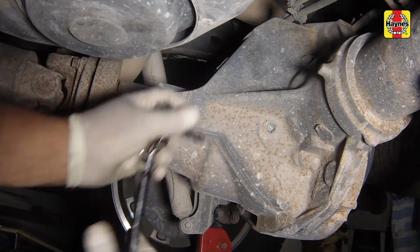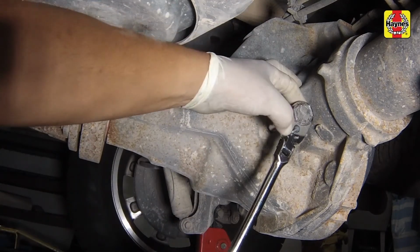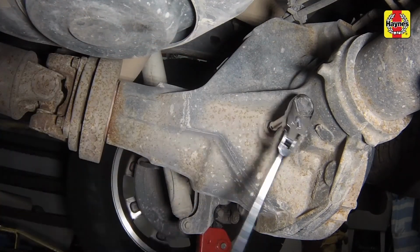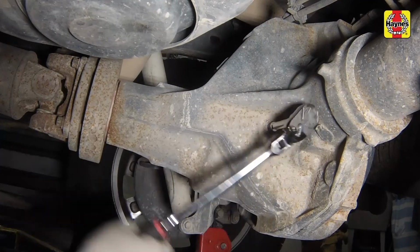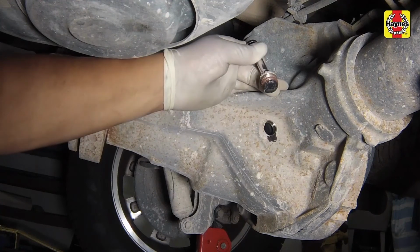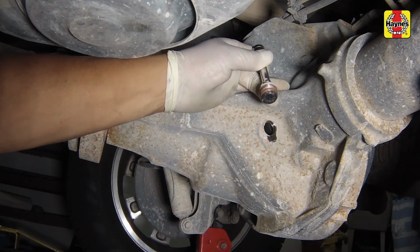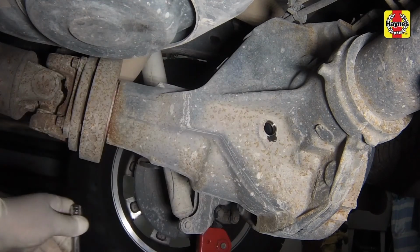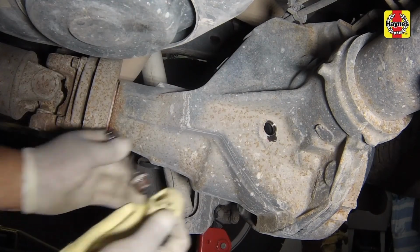The lubricant level is checked by removing a plug from the side of the rear differential. With the engine and rear differential cold, remove the plug. If lubricant immediately starts leaking out, thread the plug back into the differential housing. The level is correct. If it doesn't, completely remove the plug and reach inside the hole with your finger.